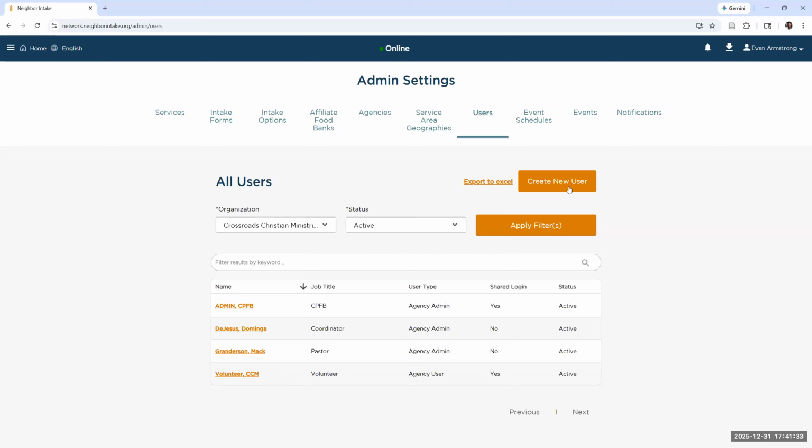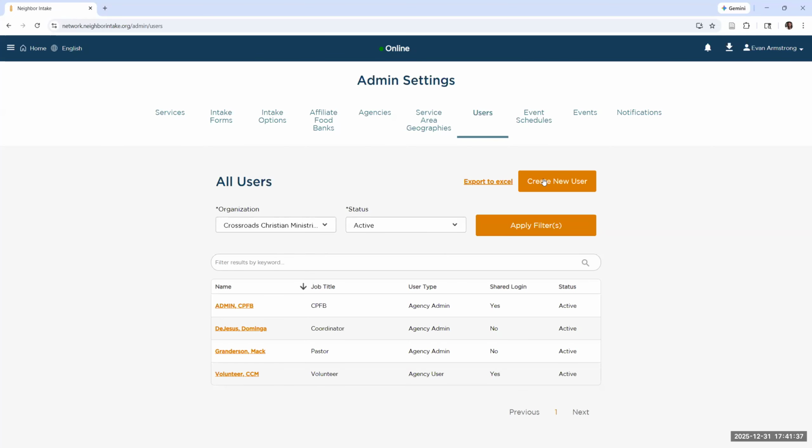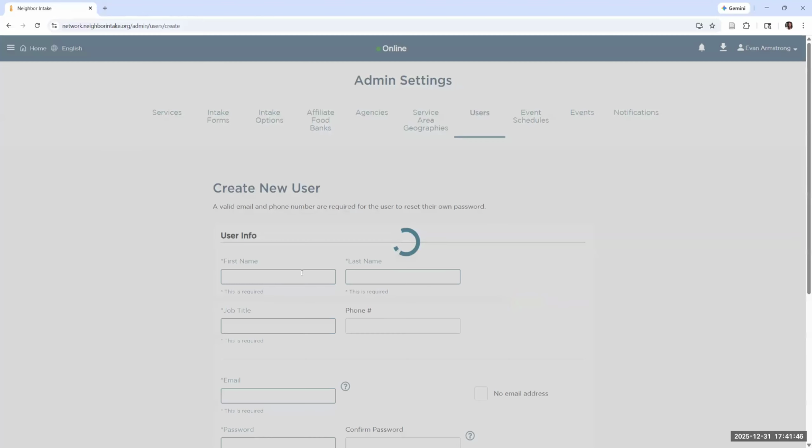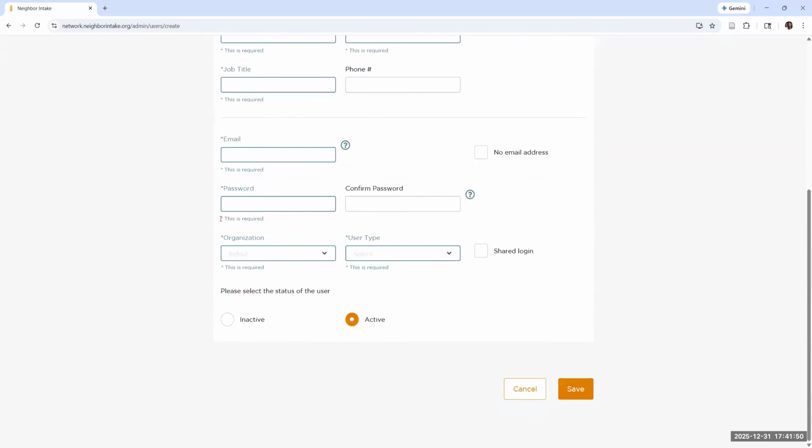But if you ever did need to create a new user, for instance, say you have a new person joining the mix that needs to have an administrative role, we could create a new user, type in first name, last name, job title, and email address only if you want to log in with that email address.